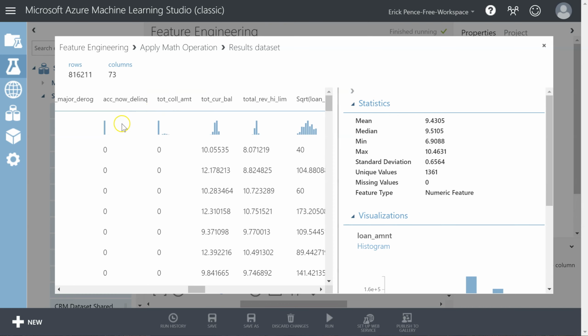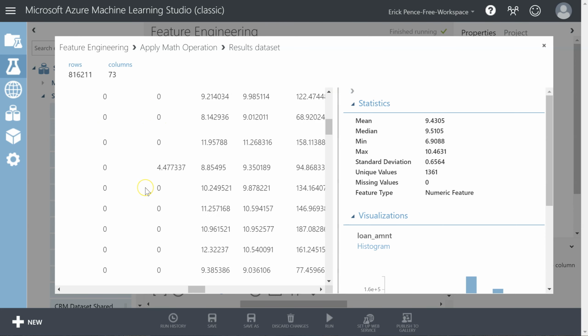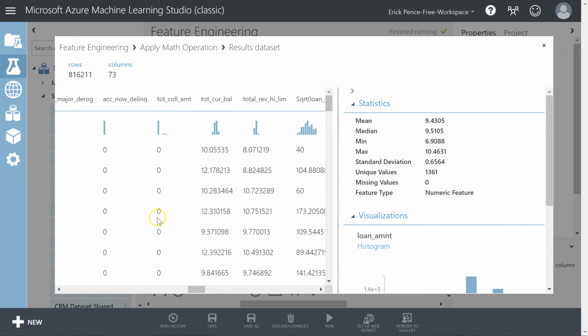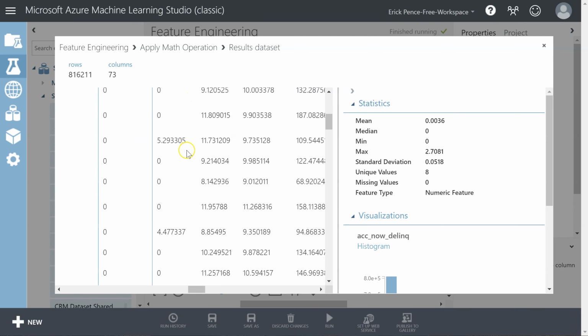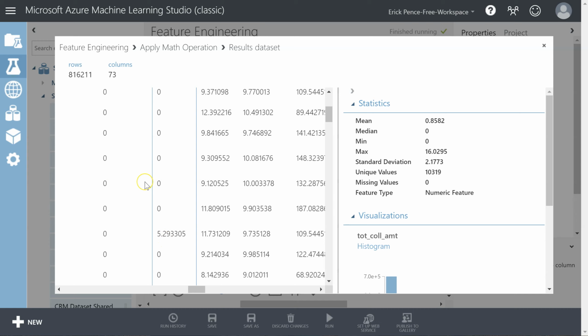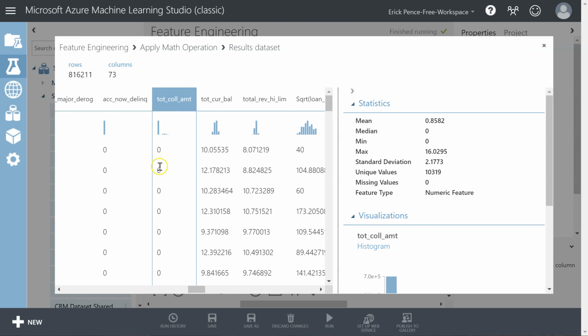So what do I do about this? Really, these two, where they're so right skewed that even a natural log won't fix them. Well, here are our values here. What I would do on these, where you have so many values that are 0 and so few that are not 0, I would turn both of them into binary or Boolean features, and I would change the actual balances to 1s. So if they have any balance at all, or any collection amount or count delinquent, give them a 1, otherwise leave it as a 0. And there are different properties with a binary feature like that from a continuous numeric feature like these, and that would be a good way to handle that.